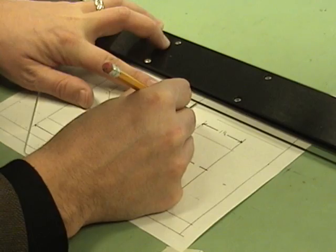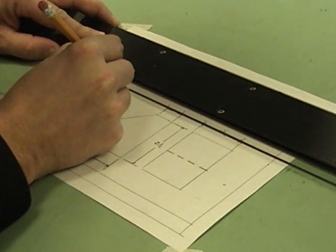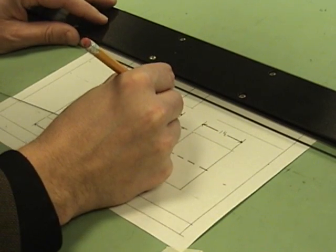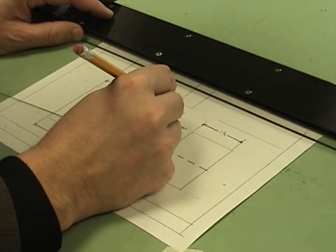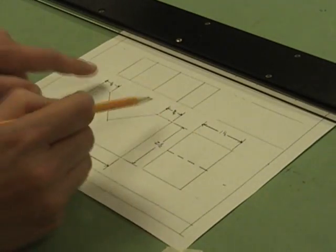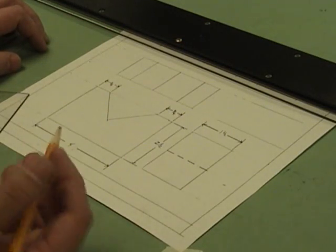And again, I could do these particular ones in a couple different spots. There's my arrowheads. I'm going to put 3/4 in here. I could put them here, down here, or up in this area. Doesn't make a difference. 1 of 3 spots.